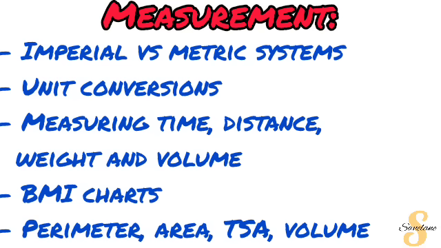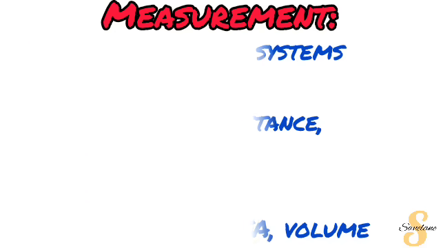Then get to measuring temperature in Fahrenheit and Celsius degrees, and also be able to measure distance using units such as centimeters and millimeters. Then get into weight — that is mass — looking at kilograms, grams, and so forth, and then measurement of volume, looking at liters, kiloliters, and so forth. With weight, we also have BMI charts — body mass index charts — so make sure you are comfortable reading those and answering questions on them. You will end with calculations of perimeter, area, total surface area, and volume.